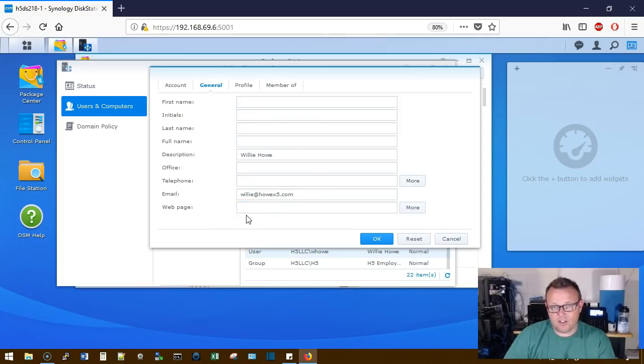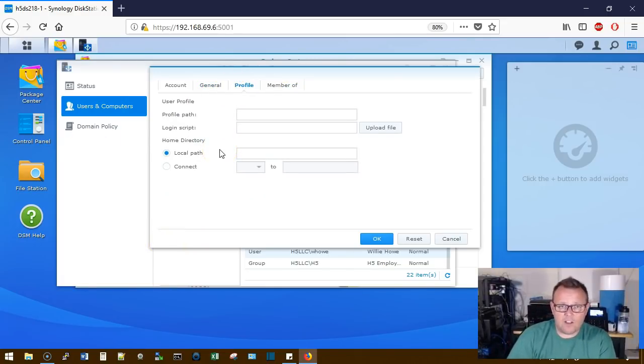So Active Directory is a database that can be queried. So you can query Active Directory for all sorts of things. So you could build an employee directory, and if you had all this information in here, it could automatically fill that directory in. Profile, if we had a login script that automatically mapped drives, or who knows, did something automatically when we logged in, you can put that here. We can automatically map the user's home directory. If you have a roaming profile, you can enter that information here. So a roaming profile allows you to have the same desktop and all the settings from computer to computer to computer. There are some caveats to setting that up, and we will eventually get into that.